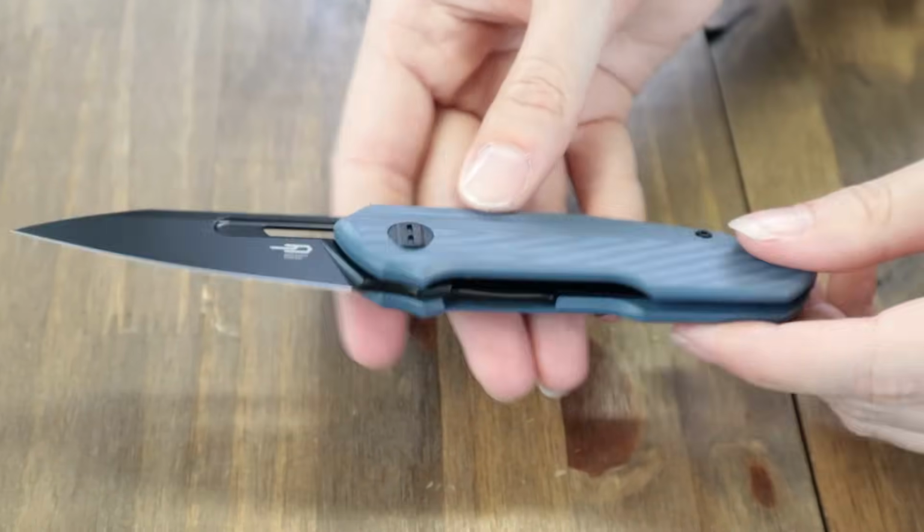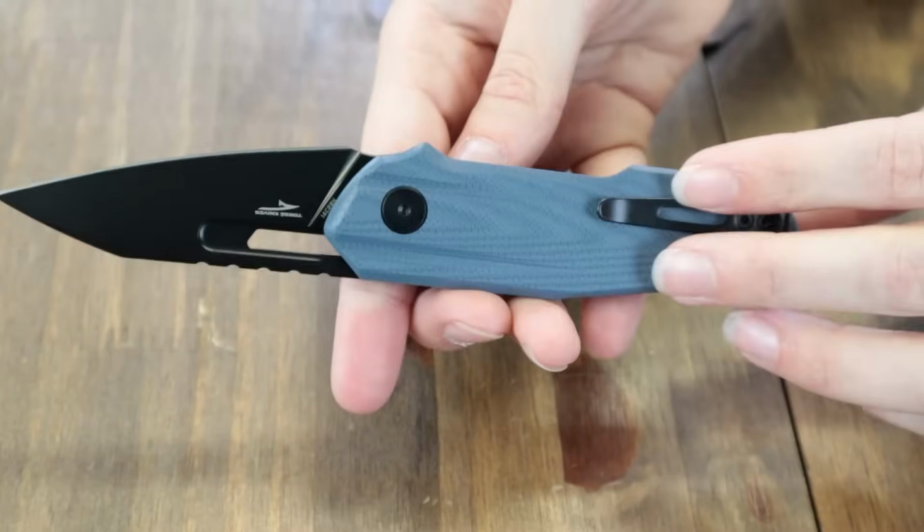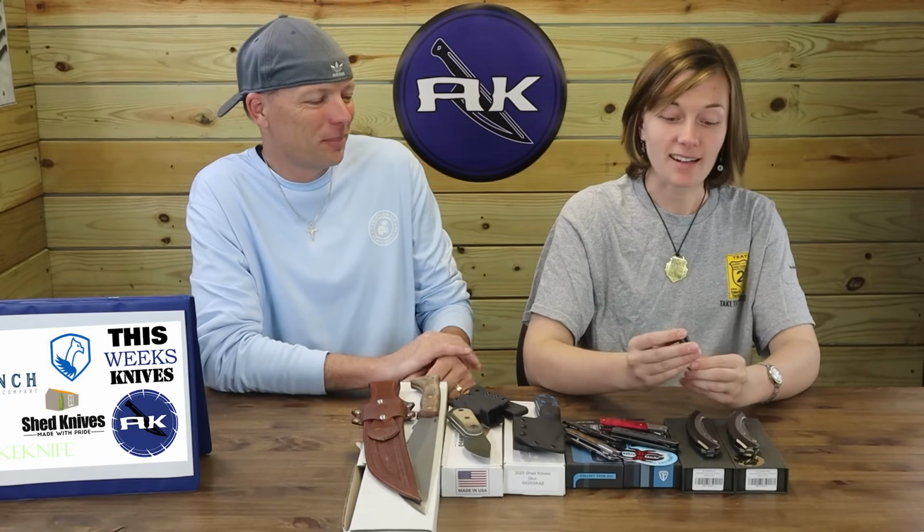The handle is G10 and offered in black, blue-gray like this one, purple, jade, beige, and OD green. So it's just $63 from alandknife.com. You can pick whichever one you want.